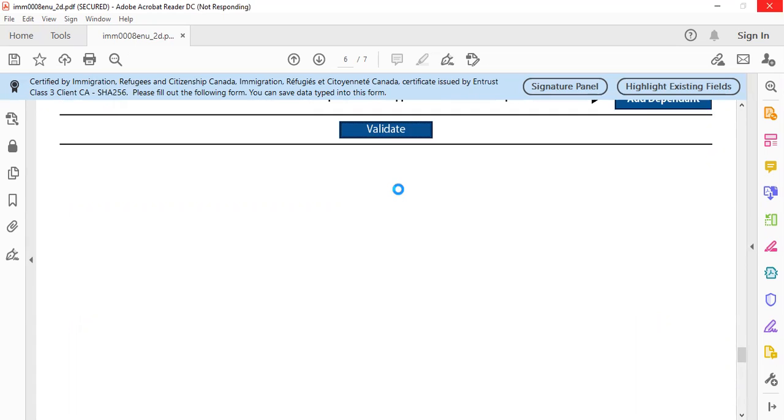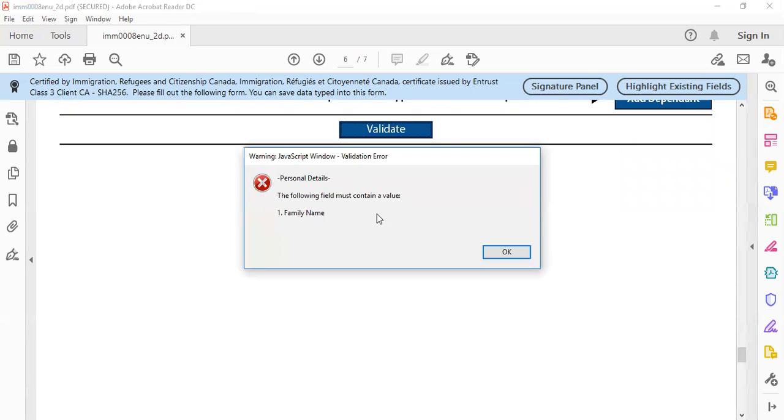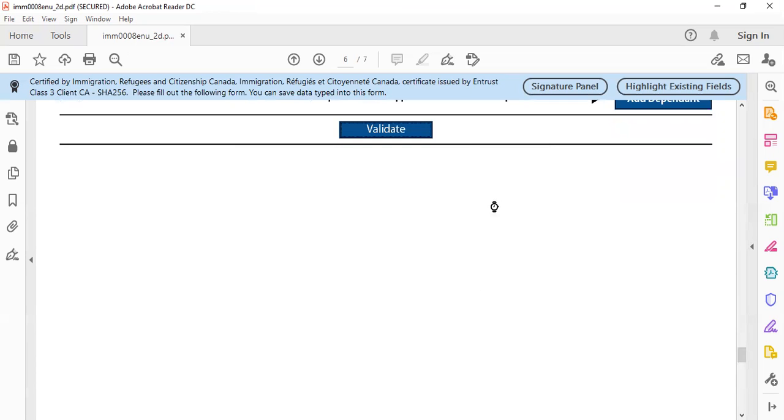वैलिडेट करने से क्या होगा, जितनी भी हमने इन्फॉर्मेशन यहाँ पर एंटर की है ये उन सारी इन्फॉर्मेशन को वैलिडेट करेगा कि कहीं पर हमने गलत इन्फॉर्मेशन तो नहीं एंटर कर दी. The following field must contain a value, like I have not entered the family name. There might be a lot of columns where I have not entered some or more information. Then by clicking validate you will get to know कि कहाँ पर हमें information fill करनी थी और कहाँ पर हमने उसे blank छोड़ दिया है.